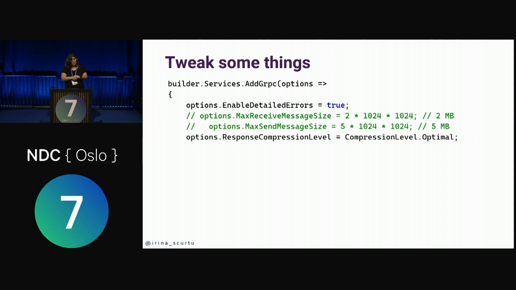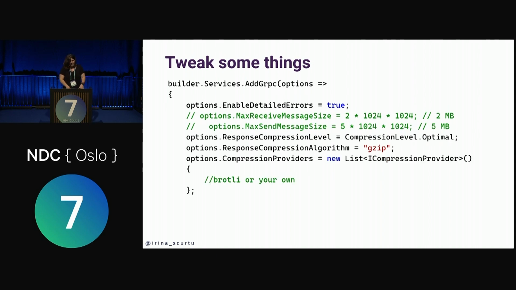Another good practice, even in APIs or in things like ASP MVC, is the compression level of the response. You can add different compression types here, and say that you want the compression level to be optimal, and it will work things out for you. Or maybe you want a compression algorithm like gzip, and you can add that here. Or maybe you want to implement your own compression provider, and you can add that in here too.